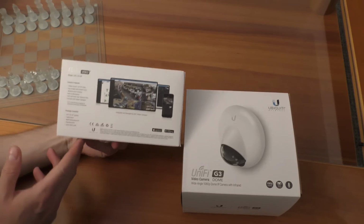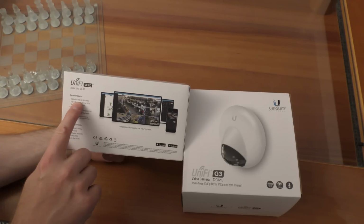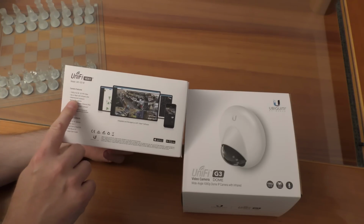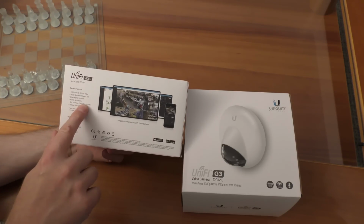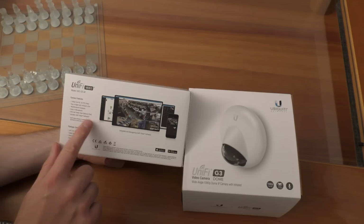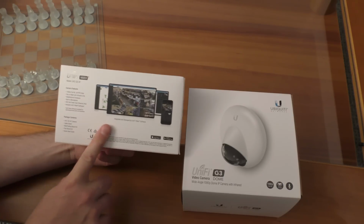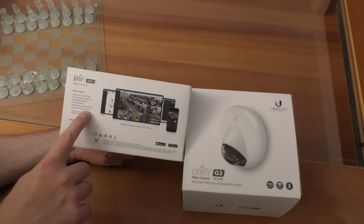It has really nice packaging on the back here. Camera features: it can record in full HD, which is 1080p, 30 frames per second video, night and day with infrared LEDs, waterproof enclosure, built-in microphone. There are some networking standards, especially power over Ethernet, which means that I only have to put in one cable, the network cable, in this camera and it will work. I believe these cameras use 24 volts with the PoE, and it includes the Ubiquiti Unifi Video software.